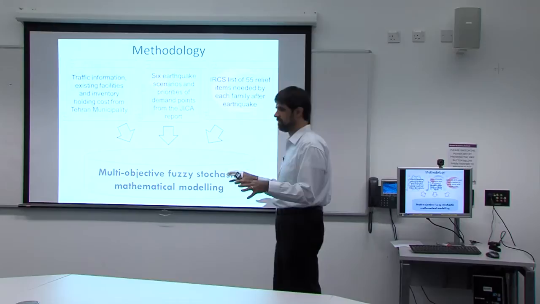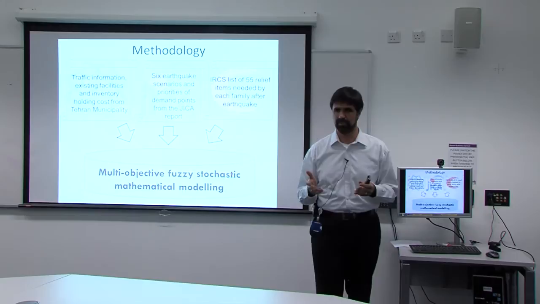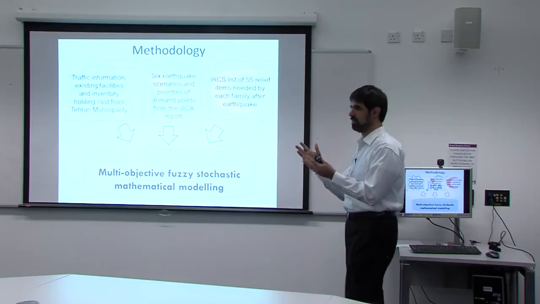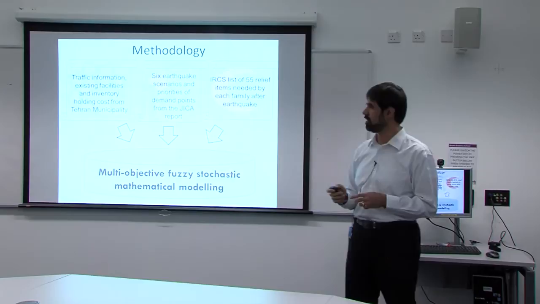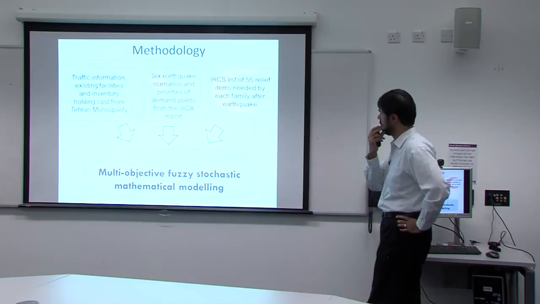They analyzed the earthquake scenarios and analyzed the possibility of damages and death rates in different areas. One of the problems we had in this project was uncertainty of demand. As I mentioned earlier, uncertainty of demand is one of the main challenges of humanitarian logistics. And for deciding on where to locate warehouses and what to keep in them, we needed some idea about the demand. So we used that data in terms of different scenarios that are likely to happen as a result of different activation of different faults.